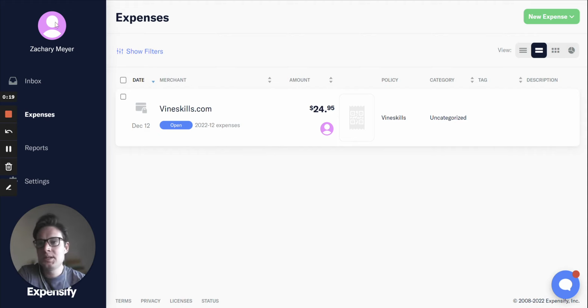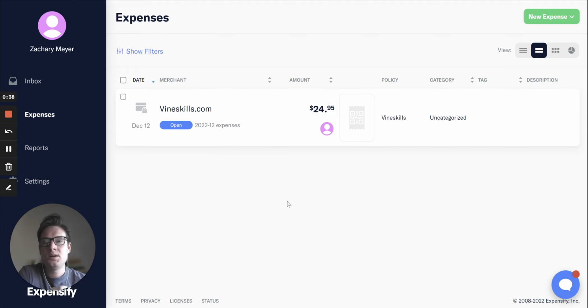So here's a quick demonstration of Expensify. Expensify is an expense management system. You can have credit cards attached to Expensify. You can have a credit card for each one of your attorneys, for example. They can all have an Expensify login account, and they can log in. They can categorize all the charges they make on that company card.